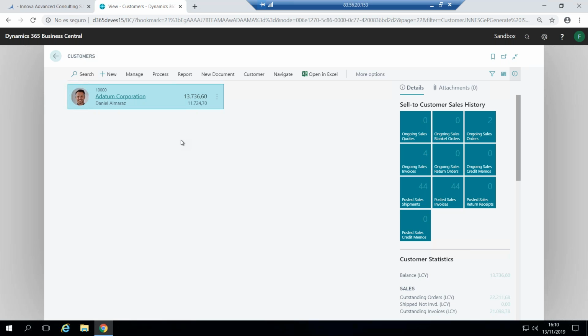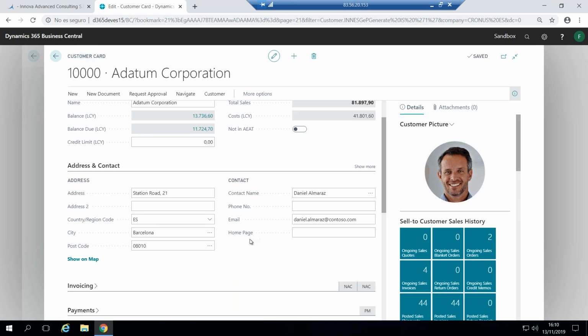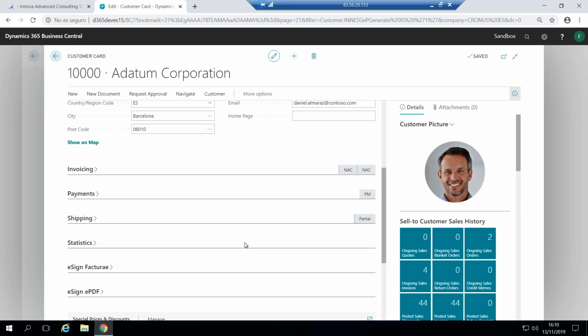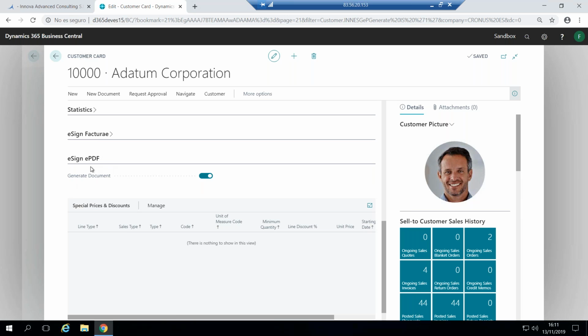If we go to the profile of the customer, we can see all the details of the customer, and here we have the eSign ePDF section with the generate document button activated.